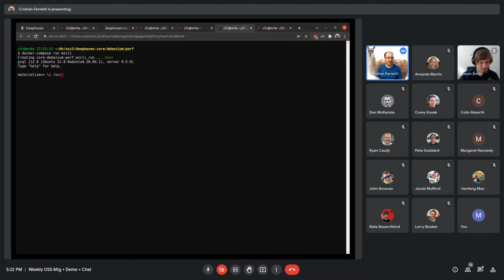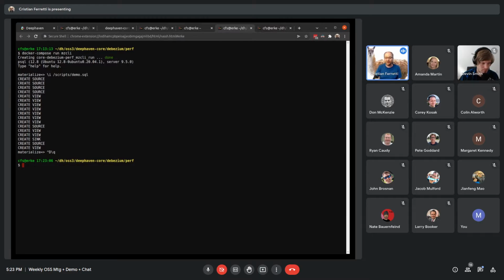So we say scripts demo.sql, and as it runs, it gives some feedback. We created the sources you asked for, we created the view, etc. Right? So now that all that is created, Materialize is actually in the background, keeping track of these streaming tables in a similar way to what Deephaven does.